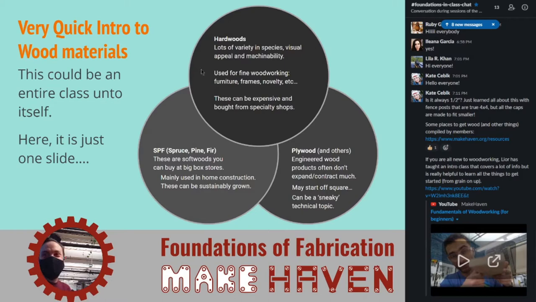Sheet goods like that are a sneaky technical material that have specifications you wouldn't expect. Plywood is rated with a letter grade for how nice the face looks. So if you're buying BC plywood, one side's going to look better than the other, and you should know which one the B side is. And then there's A grade plywood, double C or D grade plywood. Then there's sheathing, there's OSB, there's tons of it. We can go through those things next week as that comes up. But today we're going to focus on the tools a little bit more.